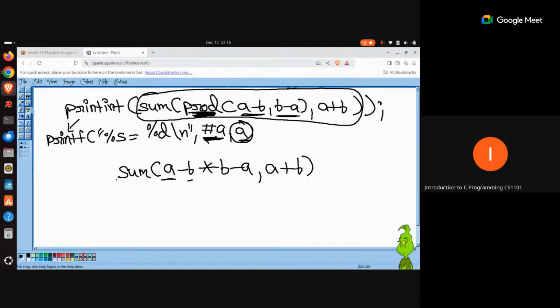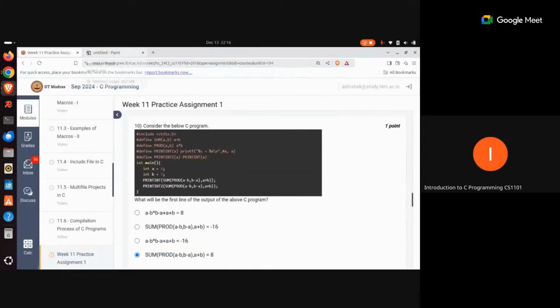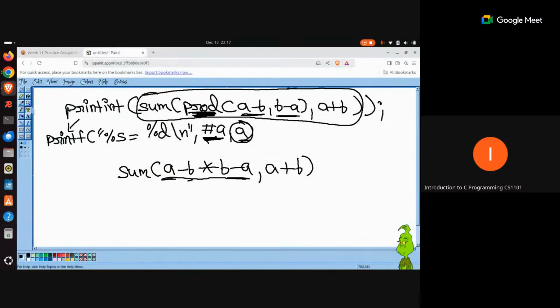And now when you are calling sum, sum says that you have to do A plus B. So this entire value is A and this entire value is B. So what it is going to yield is A minus B multiply B minus A plus A plus B. Now this is the final expression that you have to evaluate.